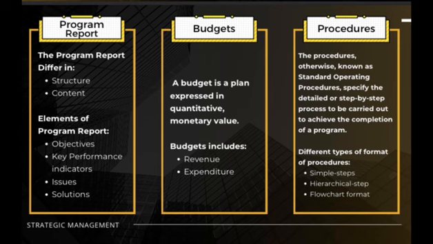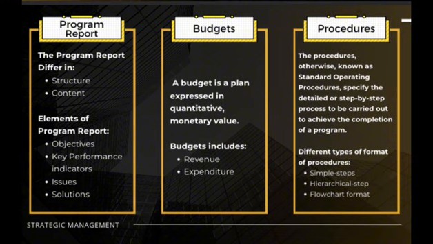First, we have the preparation of program reports. Program reports differ in structure and content. Companies can benefit from preparing strategic program reports to better understand their current financial situations and plan for future growth. Understanding how to write a program report can increase an organization's efficiency and help establish long-term growth. Every business and functional unit prepares its own program report at the end of a project.